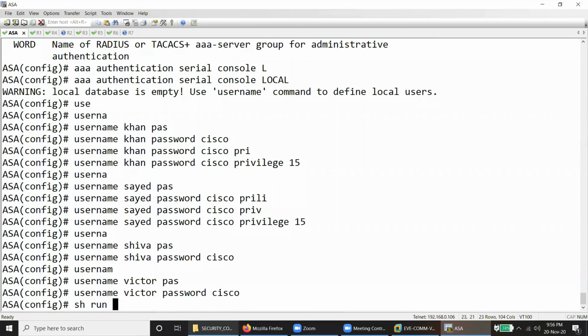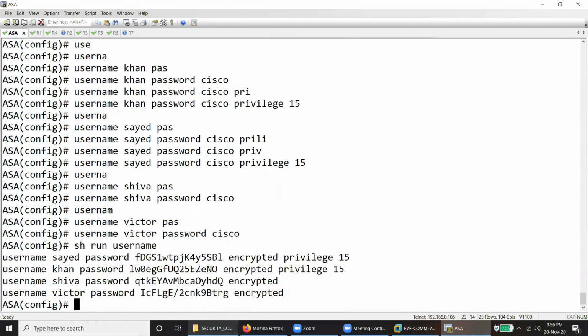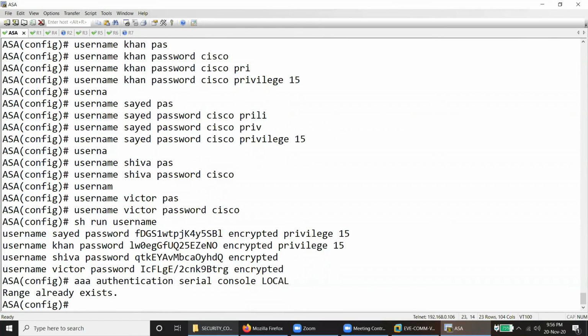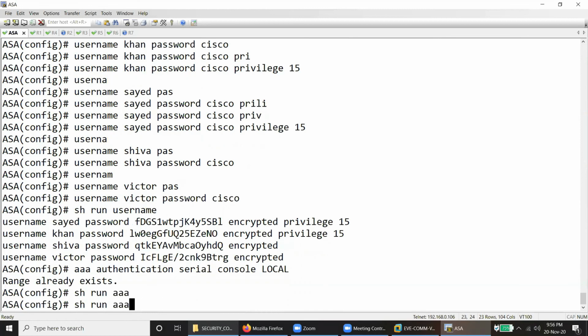So when I say show run username, I have actually created a database of 4 users. Can you see the passwords are encrypted now? Now I can use this command. Okay, he accepted.